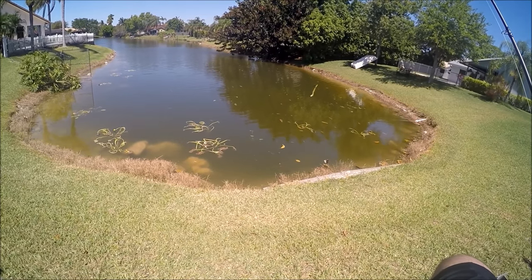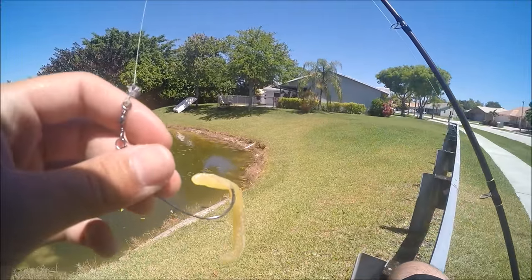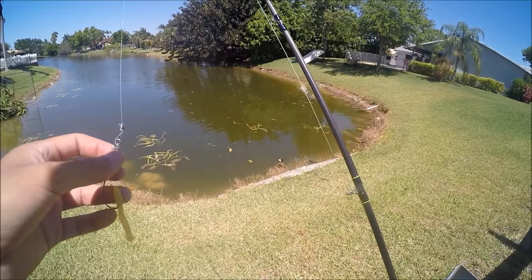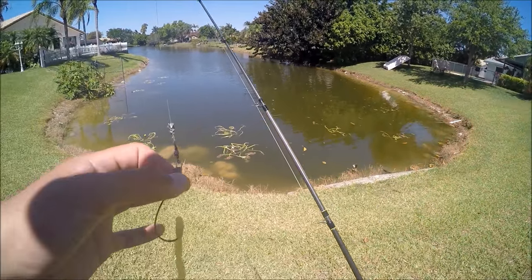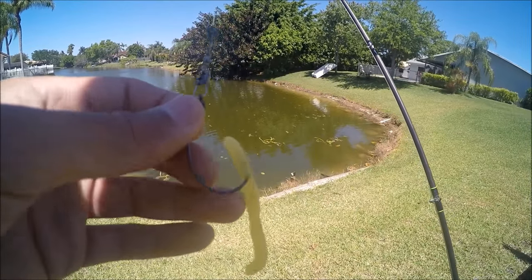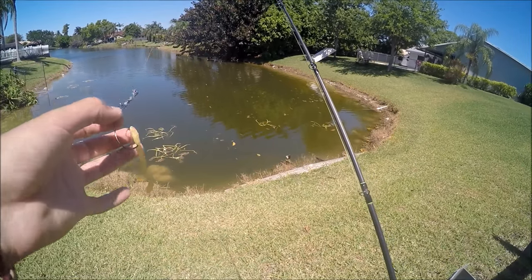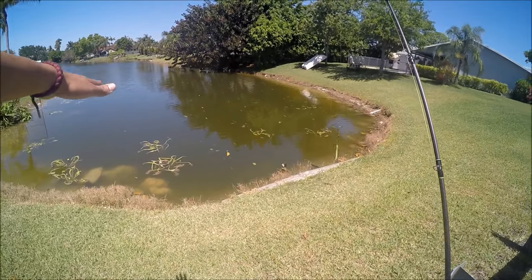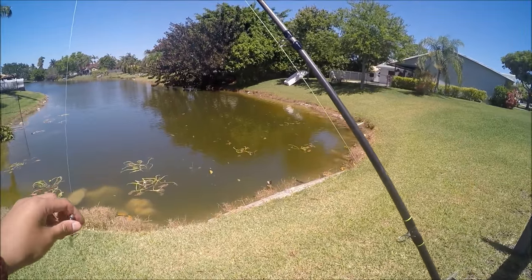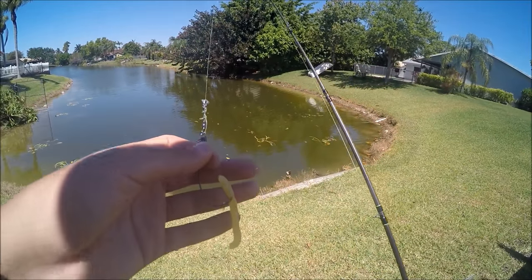It's been a little bit. Here's my approach - I've put them on in different ways. They do get really sticky and the problem is they keep falling off. I'm doing quick little pauses, quick jerk motions side to side or up and down, and it keeps falling off because it gets really soft. If you press it down really hard on the hook it does stay on pretty well. So what I'm gonna do now is just let it sit on the bottom and do very very light twitches and leave it in the water. I'm going to ned rig it - if you don't know what a ned rig is you can google it - and see if they get any strikes that way.